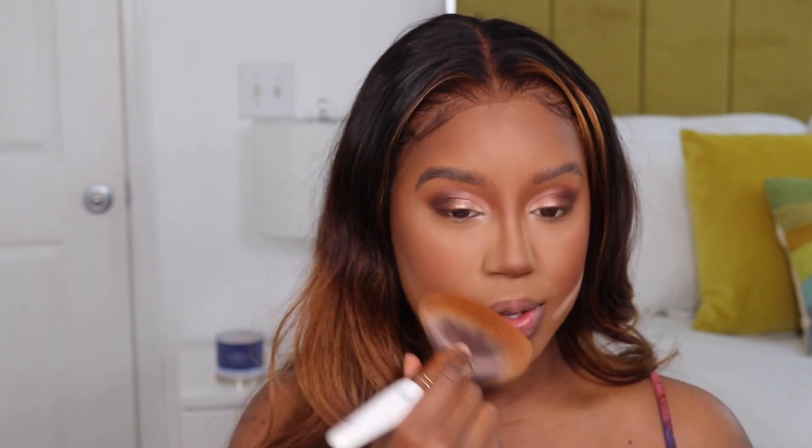The face is pretty much done. I'm going to go ahead and do my lashes off camera. I don't think I want to do liner today — I'm really liking this open look. I didn't get a highlighter because I don't wear highlight like that, and I wasn't going to buy a whole highlighter just to highlight my nose. But I will tell you their highlighters are amazing — I use them at work, I use them on clients, they glide really nicely on the skin and have really nice shades. If you are a highlight girl and you see any that you like, just pick one up. But I love my matte face these days — my face literally looks filtered, like in person.